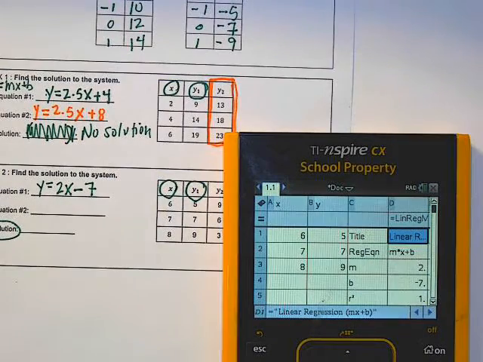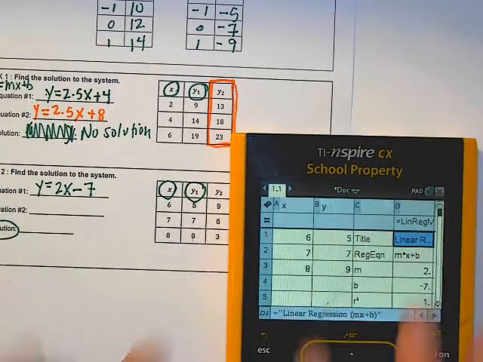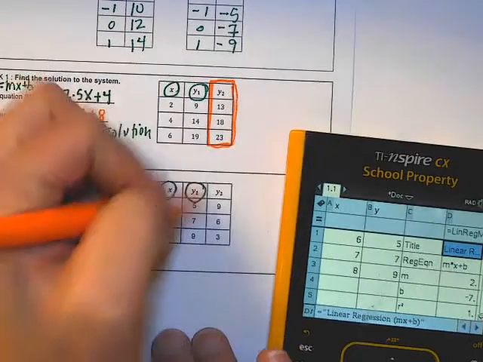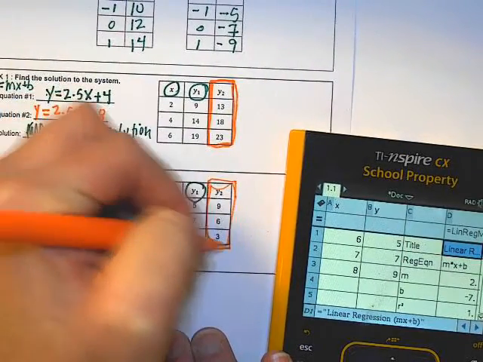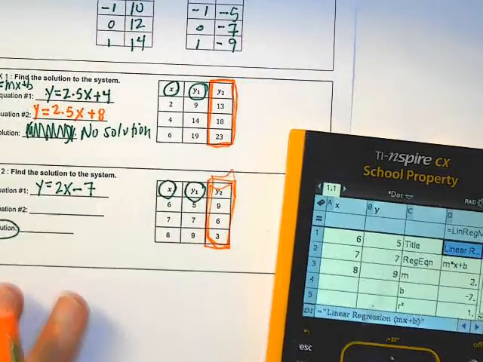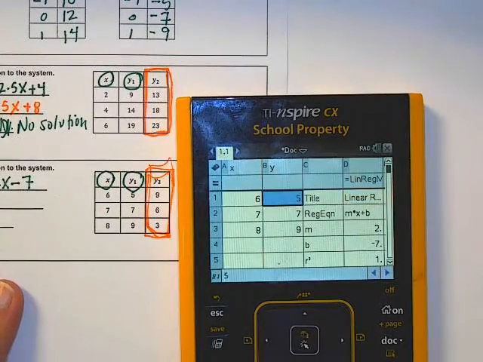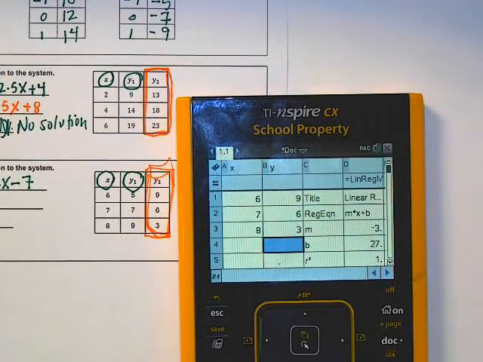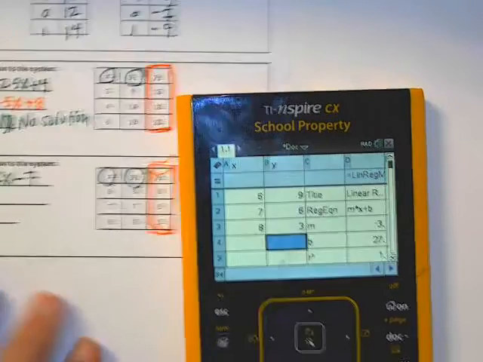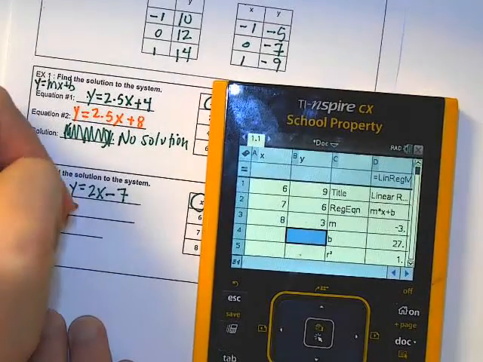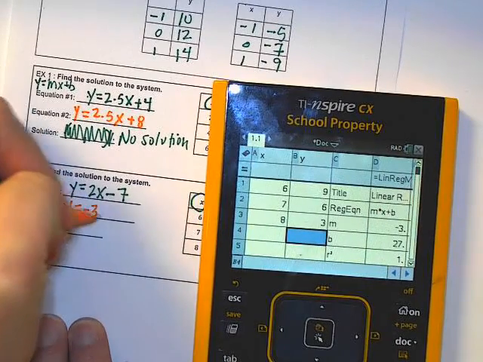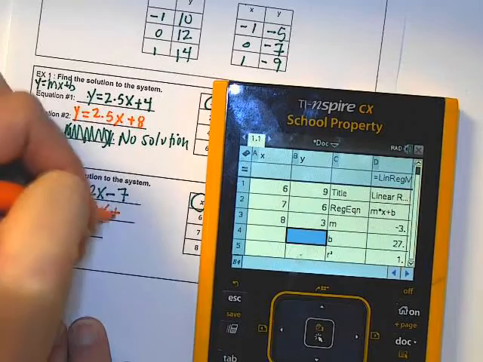Now, I need to do the other table. Do I have to start all the way over? No, I'm just going to change the Y's to the new Y2. X's are going to stay the same. So this is the only thing that changes, the Y2. Alright, so I'm going to go to the Y's. It's going to be 9, 6, 3. And then the M and B automatically change for you. You don't have to go through and do menu 4 1 3 again. Okay, so my new equation: y equals the M is -3, then I've got x, and my B is plus 27.